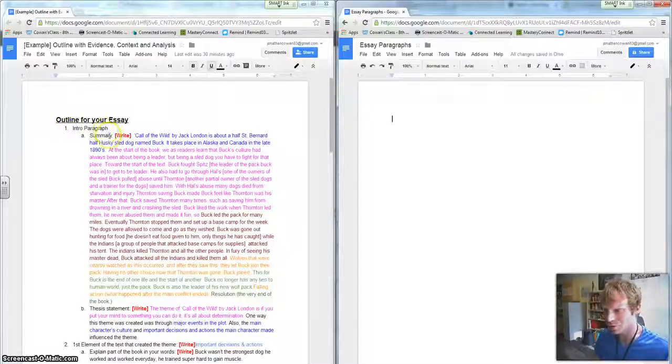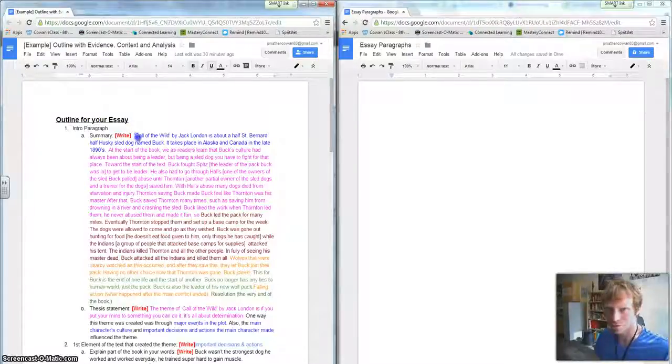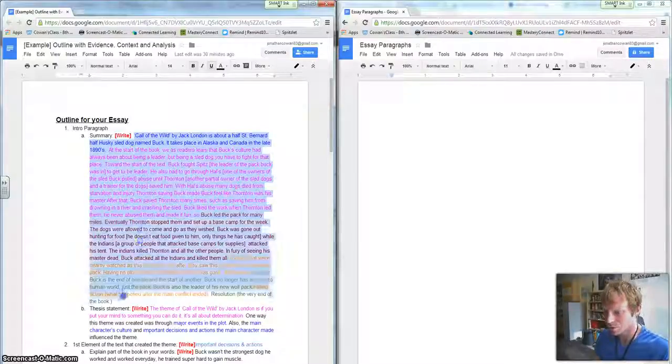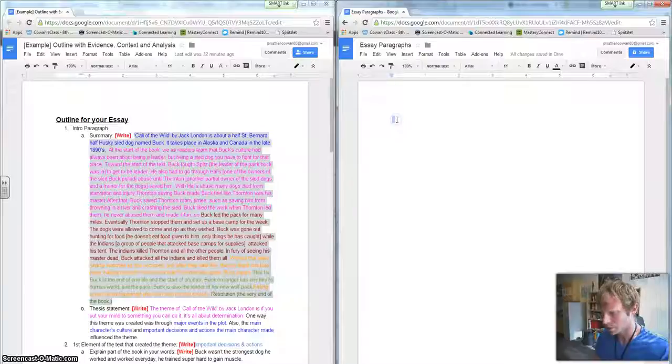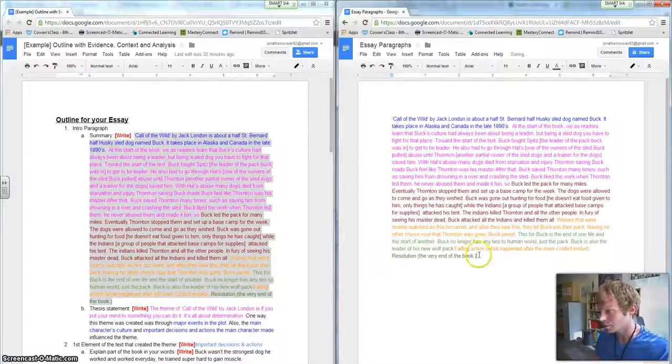So in the intro paragraph, you're going to include both your summary and your thesis statement. Now for most people, this is the easiest one to do because your summary probably stands by itself, in that your summary probably doesn't need any extra words to make it make sense to a reader because you just wrote a good summary. So what I would do is select this summary right here and copy this and then click over here and paste it in. Now I might do little things like deleting some extra edits I had in here, but this is basically it. This is how I'm going to start.